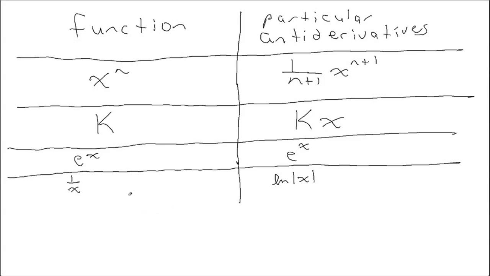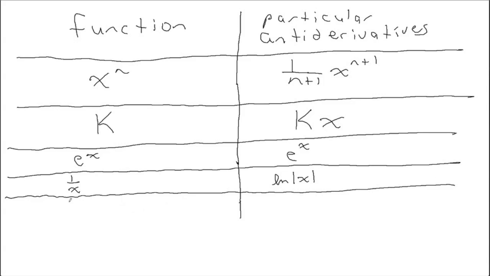What if you had, say, 1 over x cubed? Well, then you could just write that as x to the negative 3, and you could apply the power rule here. We didn't talk about that today because it was not in section 4.9, but it will be something you'll need later on, so that's still worth mentioning. Okay, good. And we also talked about some trig identities.